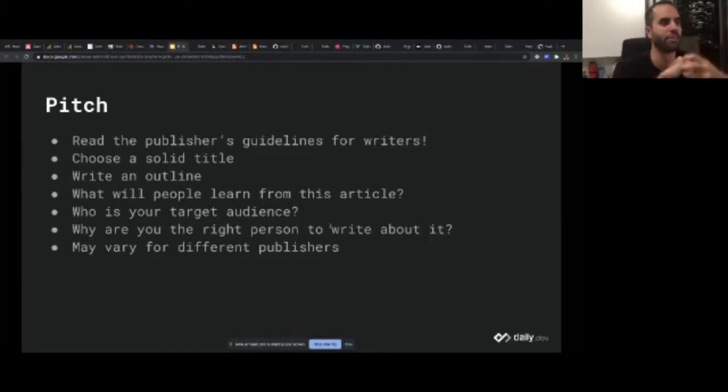Why am I the right person to write about it? Or why are you the right person to write about the topic? You can mention that you have a specific angle that no one else has because of a previous experience that you have, because of a project that you worked on. But it's very important to say, why me? Why do I know better than someone else? And it doesn't have to be something very different, just a slightly different angle, a slightly different kind of experience from anyone else that published on this topic, and it makes you the right person to write about it. It doesn't have to be something big.